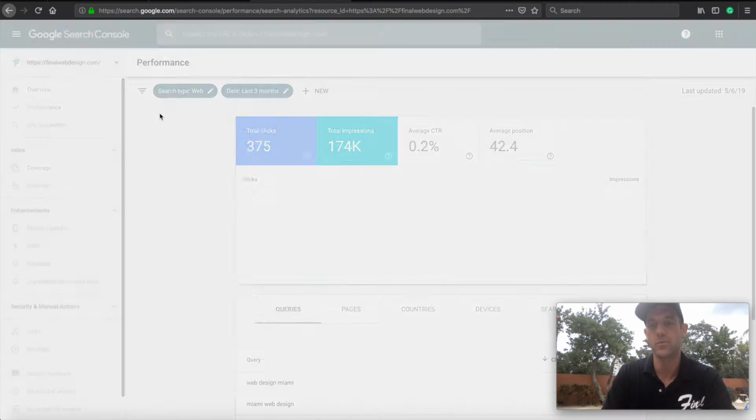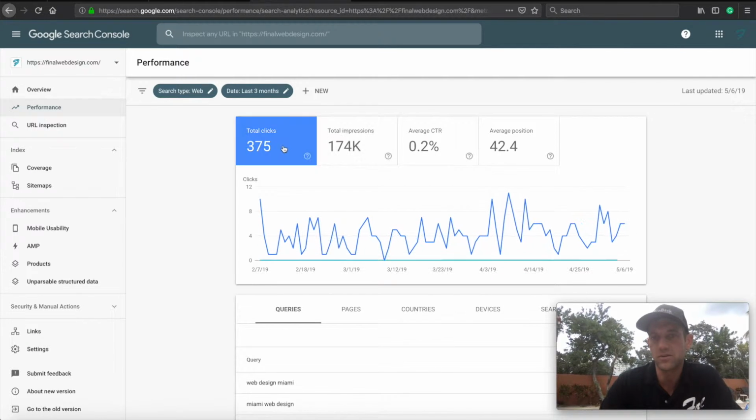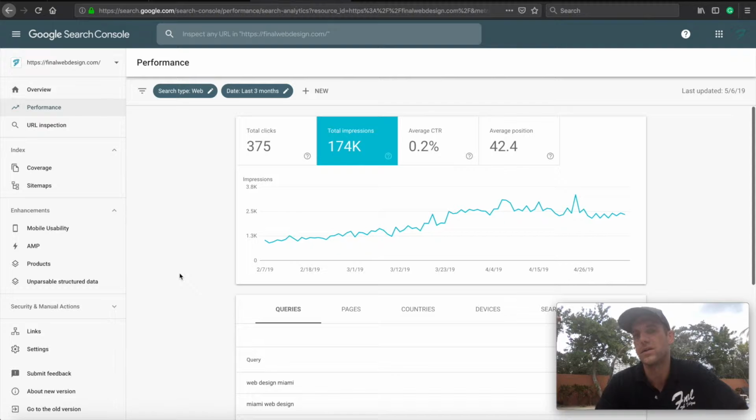Let's go into the performance, which is really where I spend most of my time, and you're able to see how your website is performing on Google. Here's the clicks, which we saw when we logged into the dashboard. That's pretty standard. But going over here to impressions is where you get a better idea, because this is how many times you're showing up and what you're showing up for.